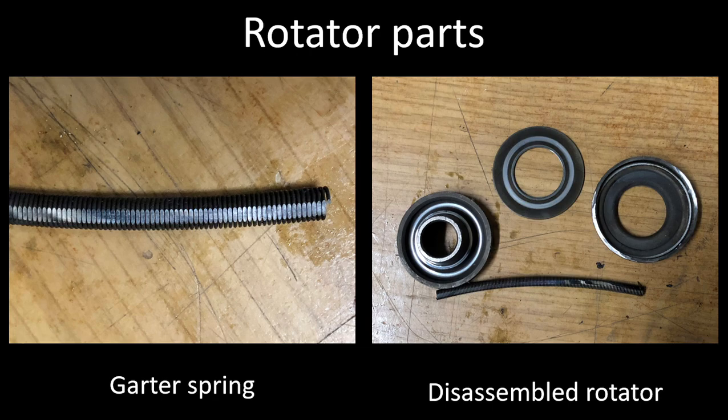Based on what I've seen from the ones that I've cut apart, I highly recommend that if you're going to lap a valve in place, you replace this rotator along with the valve springs. The parts are pretty cheap, so it makes a lot of sense to just replace them.